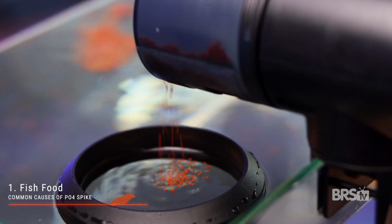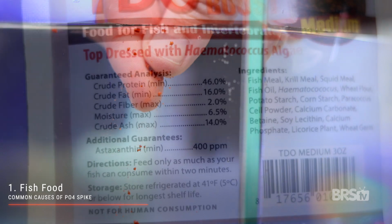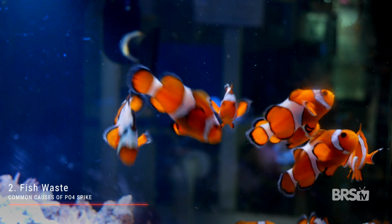So what are the common causes of a phosphate spike? By far the most common cause of a PO4 spike in your tank is fish food. Pellet food is an absolutely notorious culprit because it's so nutrient dense and it's really easy to overfeed. The second common cause of phosphate spiking in your tank is fish waste, which is of course directly related to fish food. Thirdly, we have livestock death.